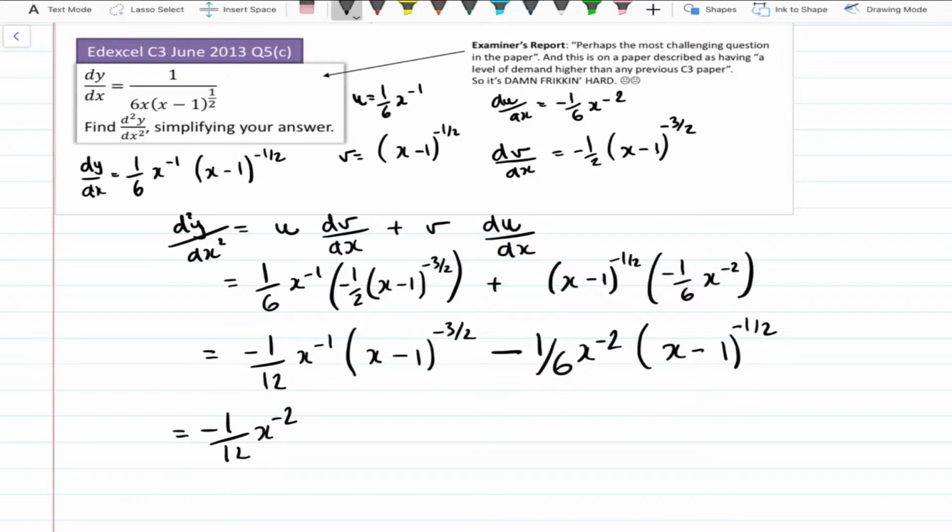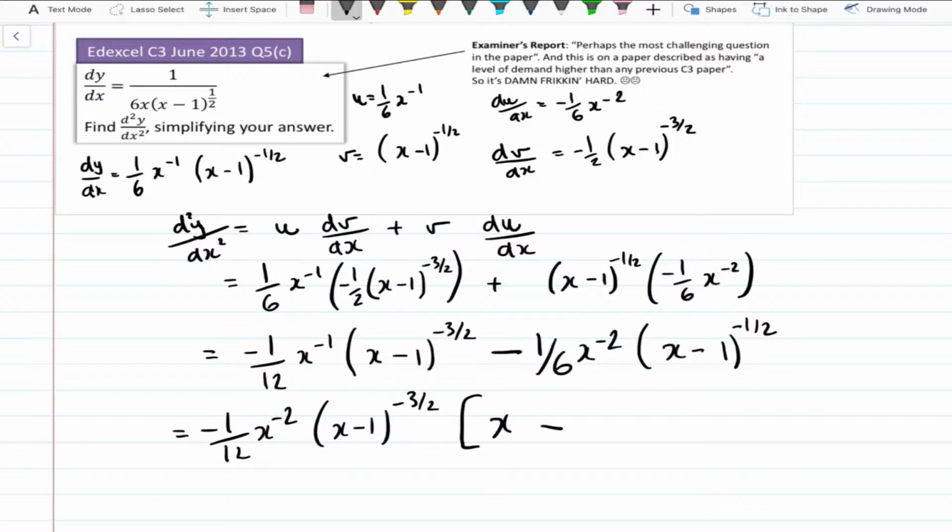If you're doing this question and you're asking to go forward, you don't really need to do this last part if you know what the coordinates are, but we're going to do it anyway just because they have. So I'm going to take out that minus x minus 1 to the power of minus 3 over 2, which would leave me with, if I take out the minus 12 minus x to the power of minus 2 and the x minus 1 to the power of minus 3 over 2, I'm just going to be left with x for this one.